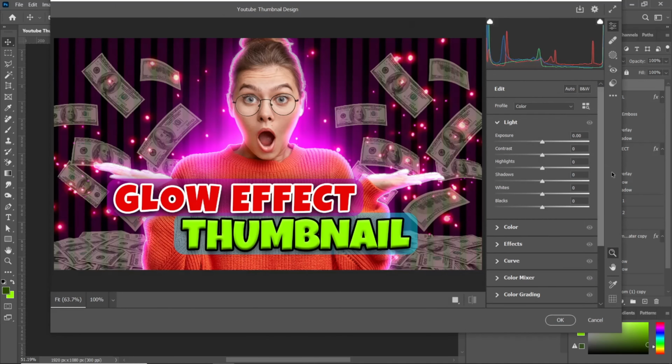You need to play with these settings because you guys are using different cameras and you have different thumbnails. So color correction should be different for every one of you.